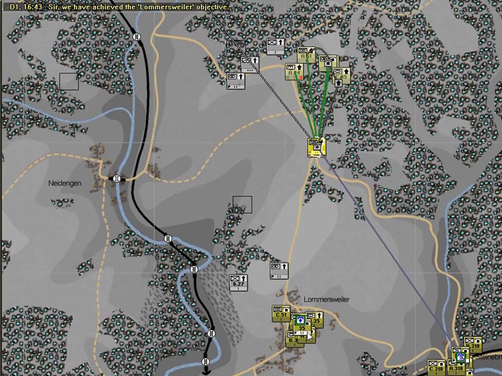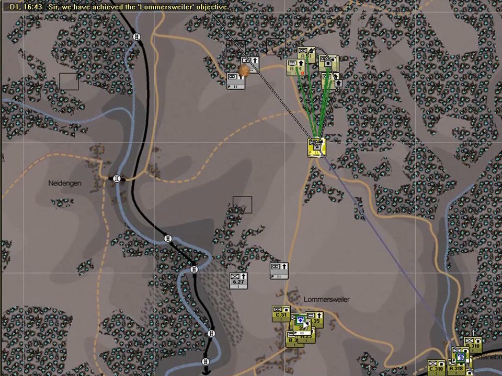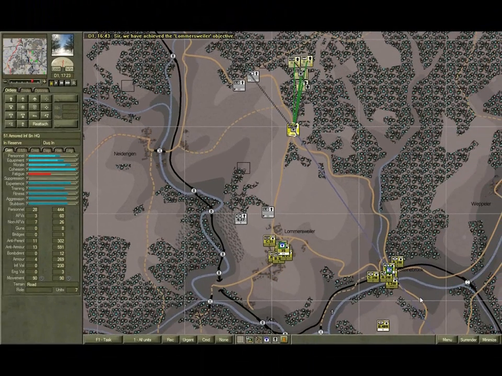The 35th Battalion is now occupying Lomasvila and has secured the objective. We can see the green border around the icon. And we've received a notice to that effect as well. So well done. We've now successfully finished Phase 2. We've secured both the Steinbrück and the Lomasvila objectives, and we're well on the way to success.